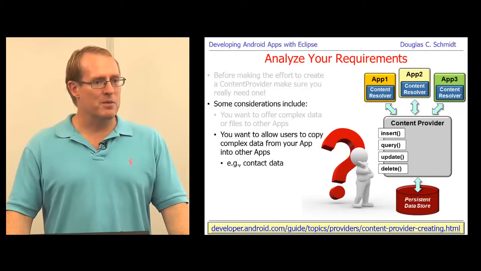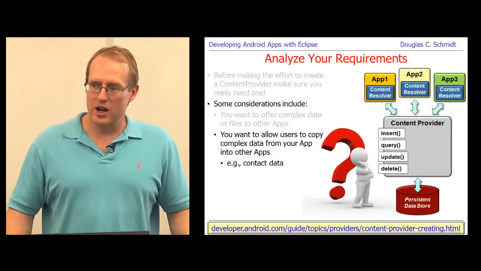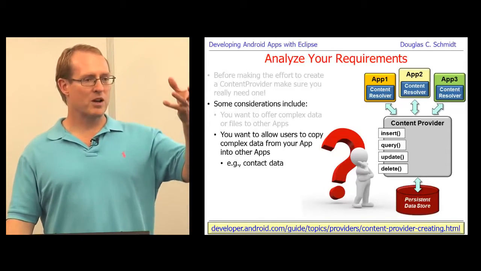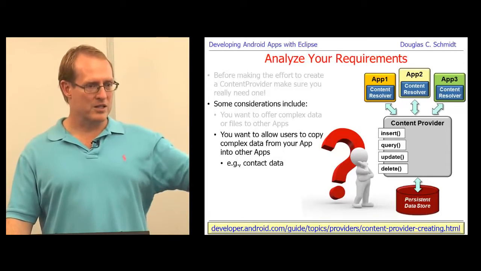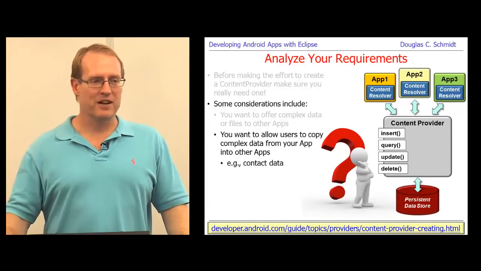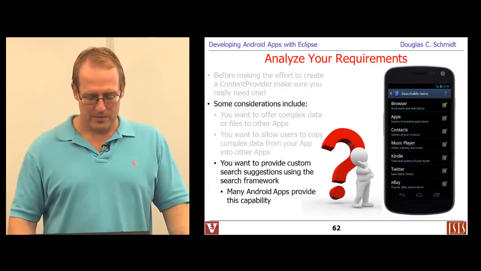If you want to be able to have people copy complex data from your app into other apps. So, for example, with the contacts data, you might want to make ways of copying the content and putting it someplace else, if you're going to send it to a friend as some kind of address book or contacts list.